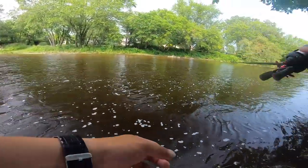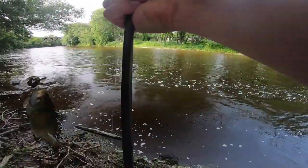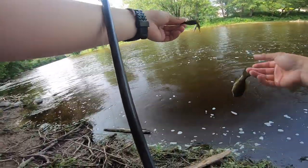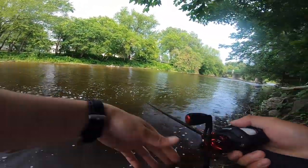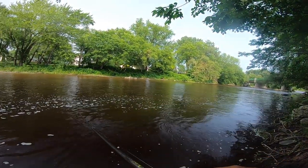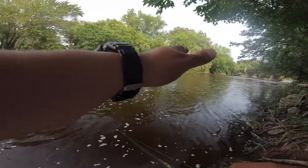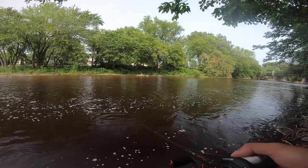I'm going to cast this downstream and along this wall here - the water is above average. I got a bite right here, just talking to you guys! Don't throw my beaver tail. The tactics that I'm telling you guys actually work - I'm not just making this stuff up. I'm going to let it drift along this wall and just twitch it. This is definitely a lot of little ones, which I'm not complaining - numbers are fun out here on the river. They fight like two-pounders anyway.